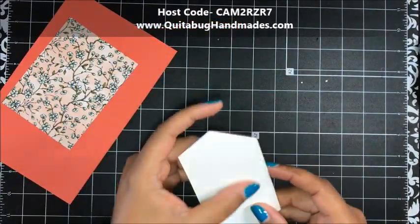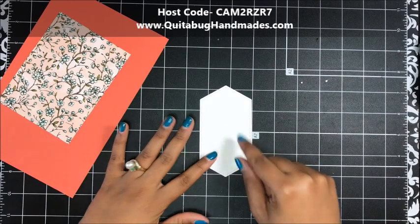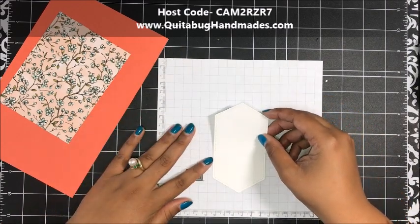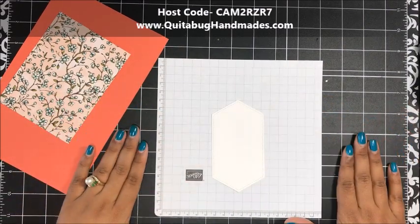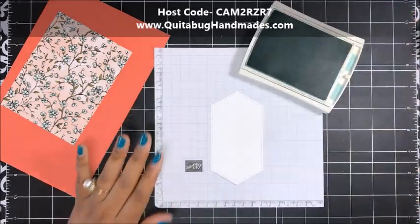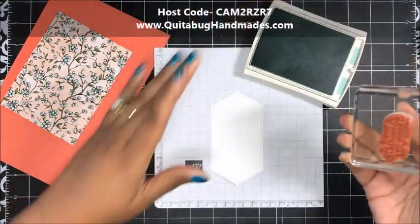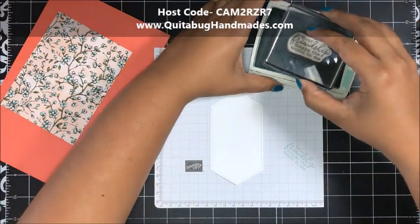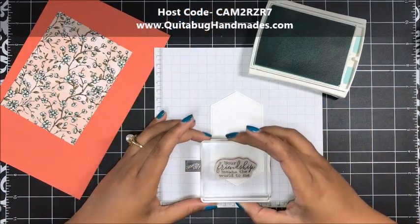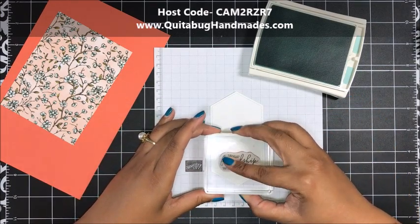You can see I have die cut this piece of Whisper White here using those nested stitched dies that you can get when you purchase the Free as a Bird bundle. I'm going to bring in some scratch paper because I am going to use my Stampin' Blends in just a second, and this will help protect my work surface because they do bleed through. I'm going to use Pool Party to stamp my sentiment for this card, "Your friendship means the world to me." I'm just going to test this. I just re-inked this, so hopefully I can stamp it right the first time. Okay, bottom center for this sentiment.